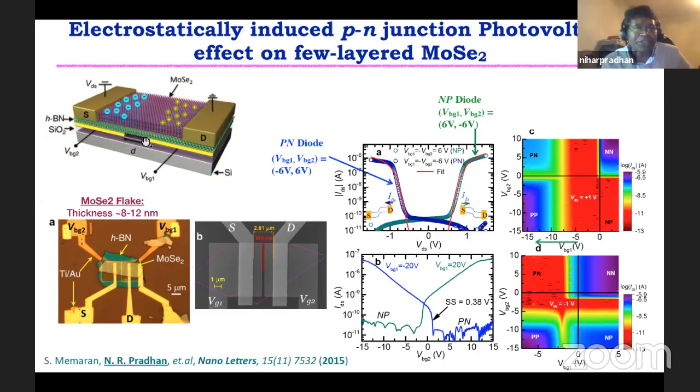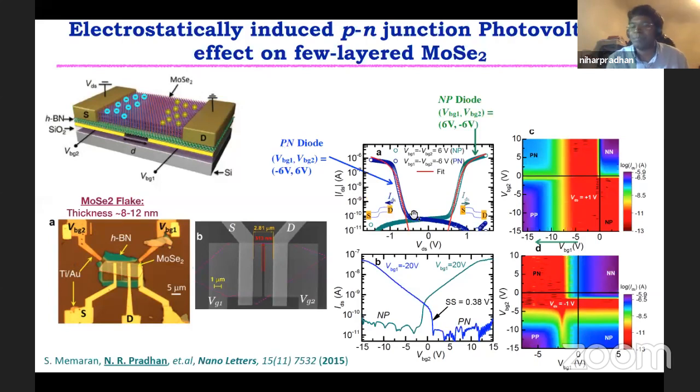Between gate 1 and gate 2, there is probably a 300 to 400 nanometer gap. So we are trying to make the junction region very sharp. Now when you apply the gate voltage, positive or negative, let's say positive, then you can accumulate electrons here. If you apply a negative gate voltage here, you can accumulate holes here. So by applying different gate voltages, positive and negative, you accumulate negative charge and positive charge very close to each other, like 300 nanometers apart. So this acts like a sharp PN junction.